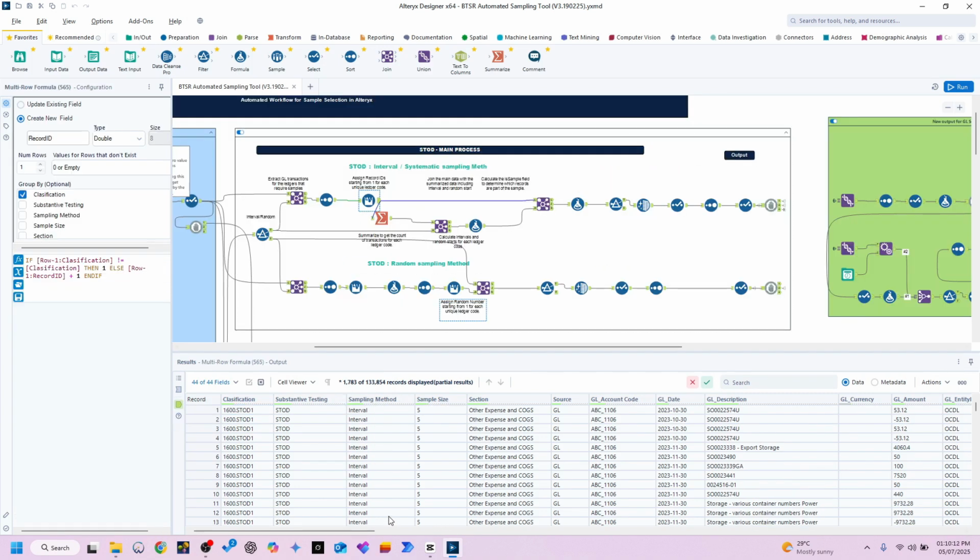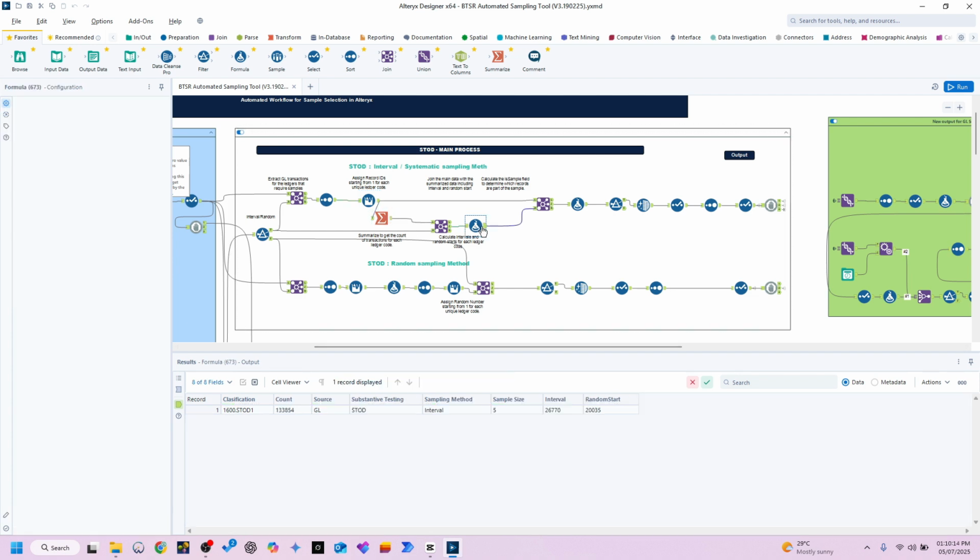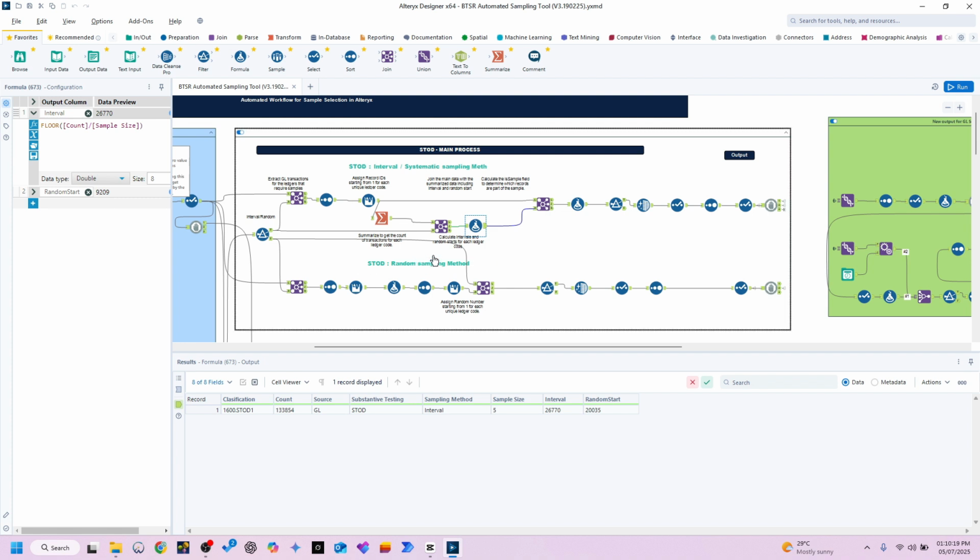So here is the logic, first based on this information. So this is the sample. Now from this simple formula, what we are going to do first is identify a random starting point, based on this random tool, random formula.